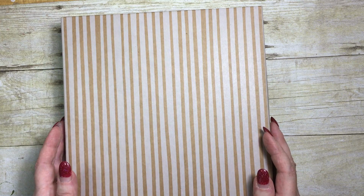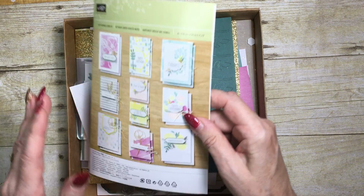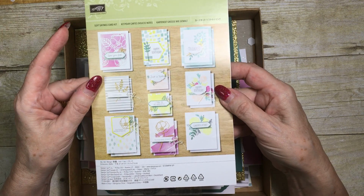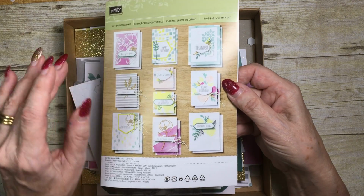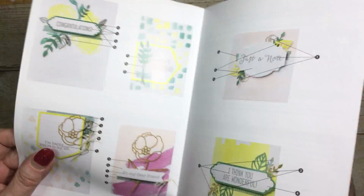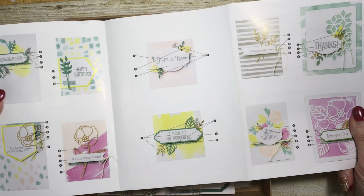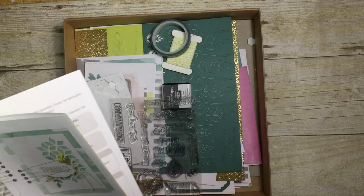So we're going to have a little look inside our goodie box. First of all, there are instructions, and you can see that there are 10 different designs, and you get 2 of each, the supplies to make 2 of each in the box. And there's also lovely colour pictures, so it's easy to follow your way through to see what bits go where.